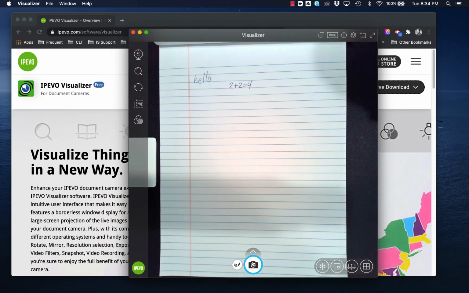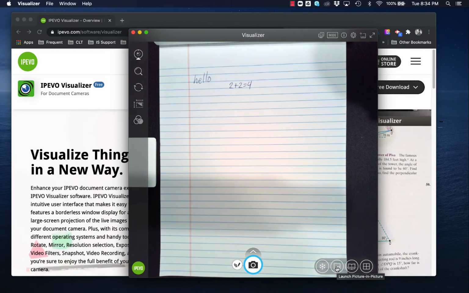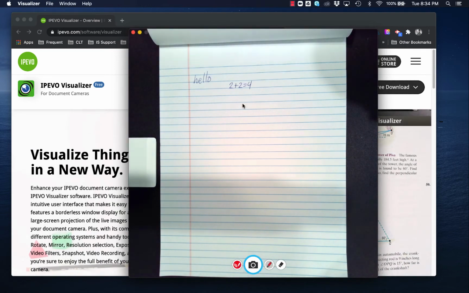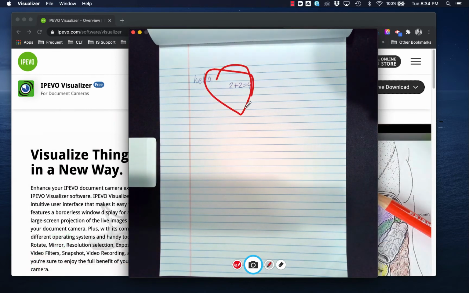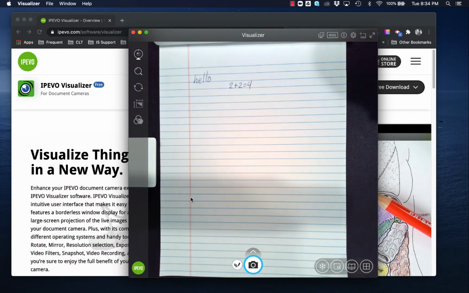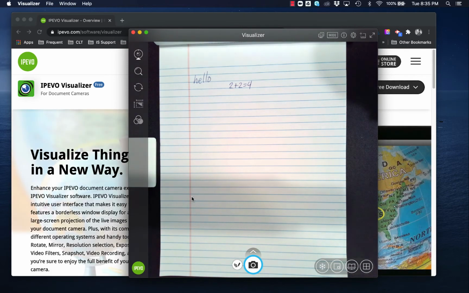There's a couple other choices here. You can even record right from here. You can show a webcam image inside of here if you want to do a quick recording, and you can mark up even on top of here, so you can mark up and then erase your markup. So it doesn't need to do a lot, because the main thing you're going to do is from Google Meet, you are going to share this visualization.